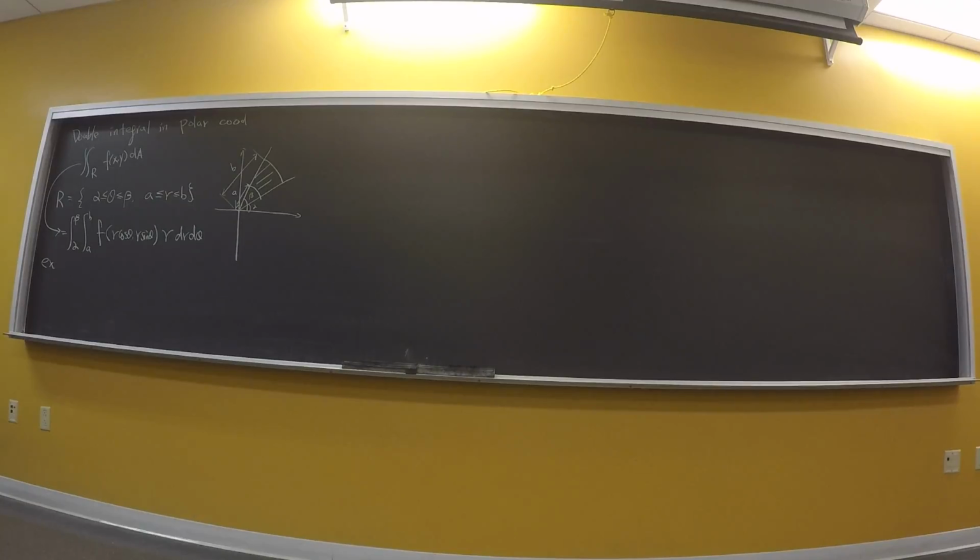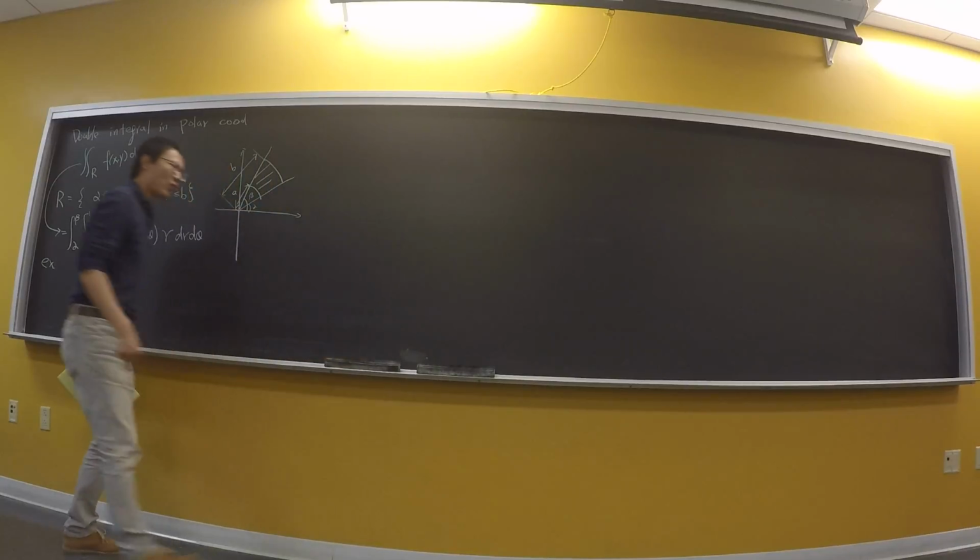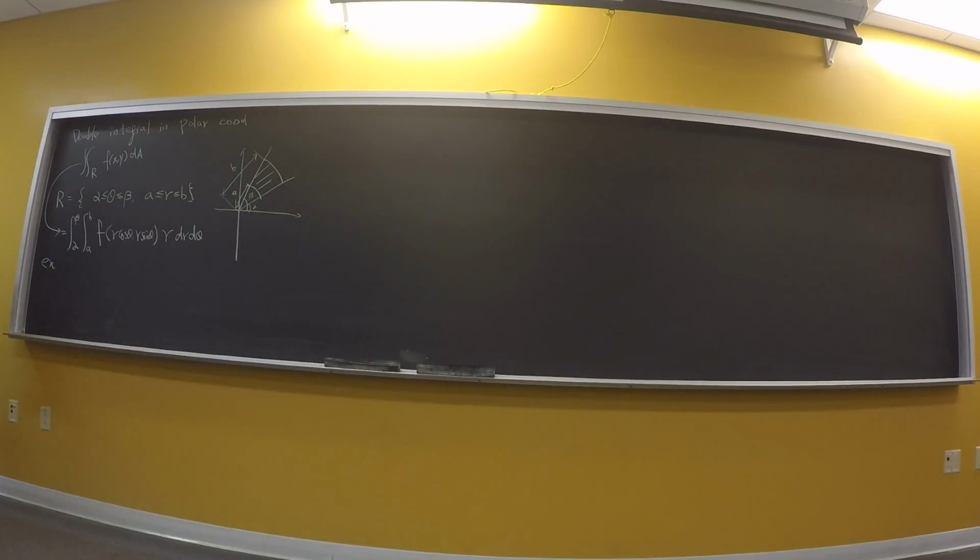I want to give you a general feeling, because now we have a rectangle as the region, we have x simple regions, y simple regions, and polar rectangles. So given a double integral, which ones do you want to try polar coordinates on? I want to give you more or less a general principle: which kind of integrating function and which kind of integrating region you really want to try the polar coordinate system on.